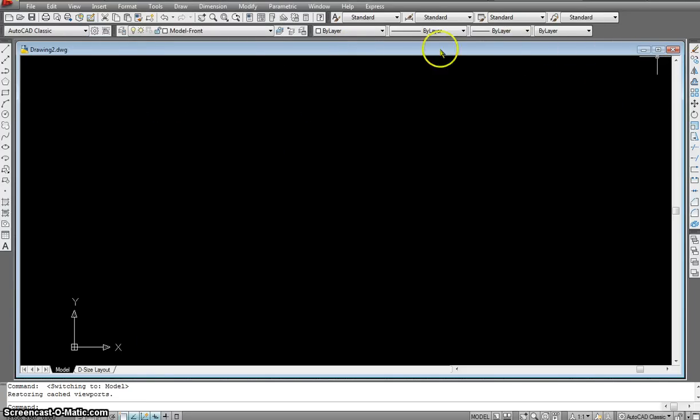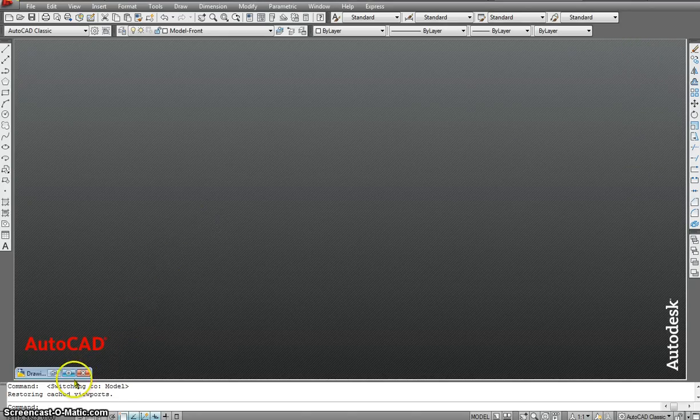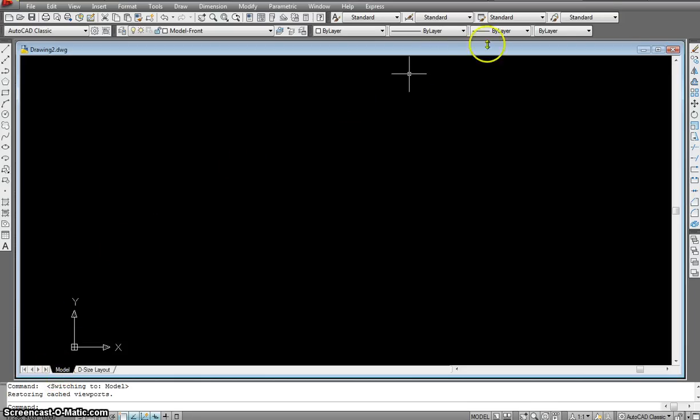This window is your drawing window, as I said right now. And this window, I can minimize it, I can maximize it, or close it. I don't need to really close the whole program by going up there. I just close my current file. If I minimize it, see, it goes all the way down here. So I can have 50 AutoCAD files open if I want, but that slows down your computer, so that's not advisable. I can maximize it and I get my screen back.